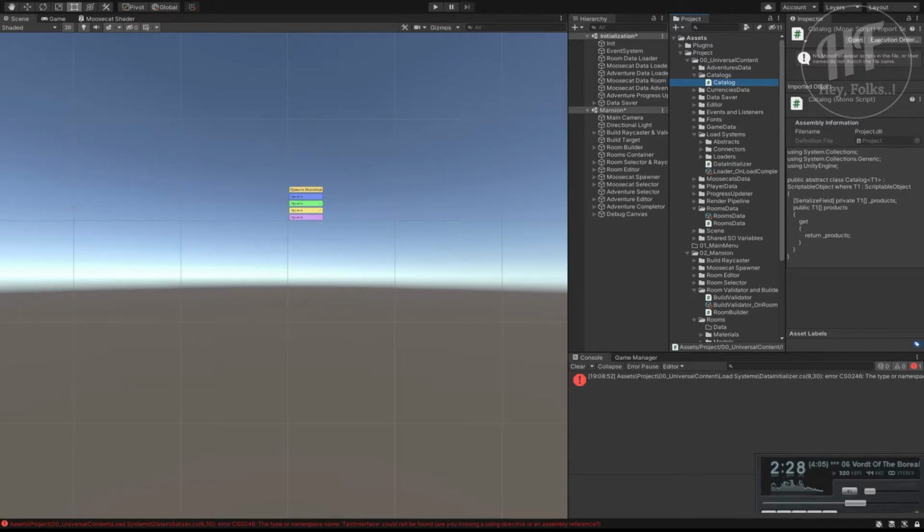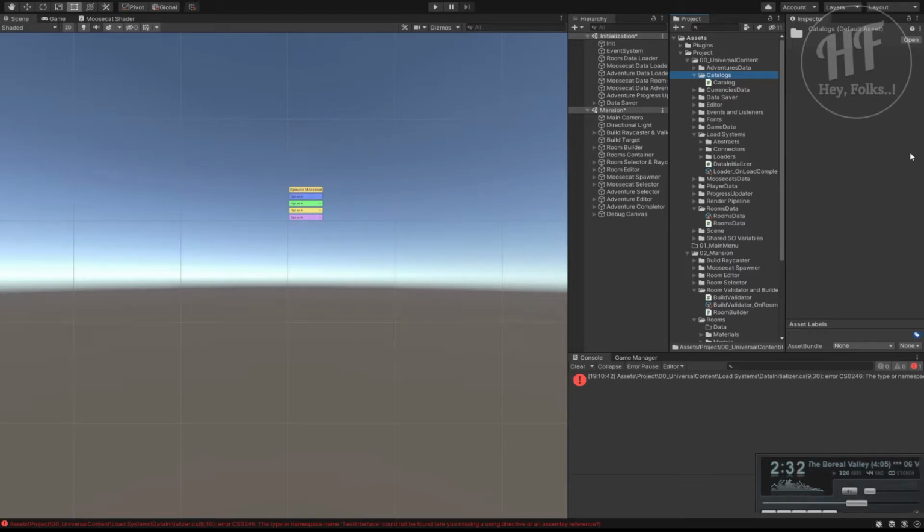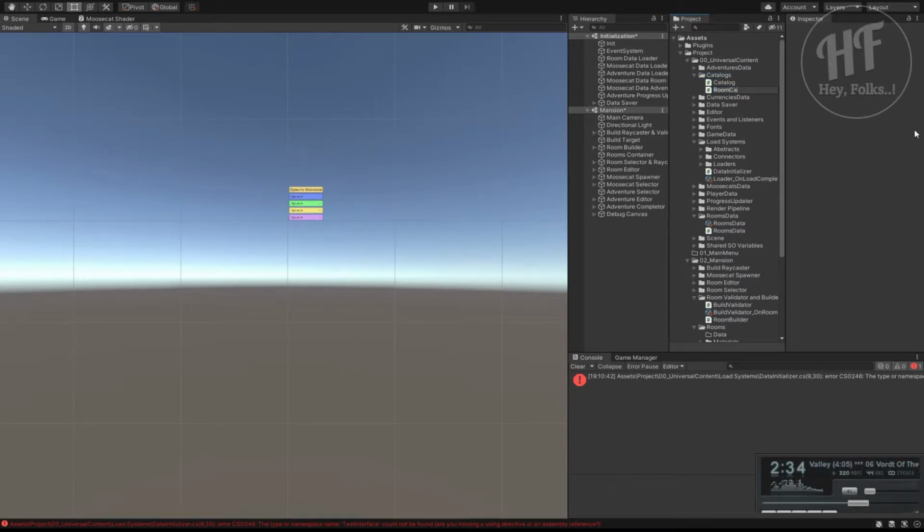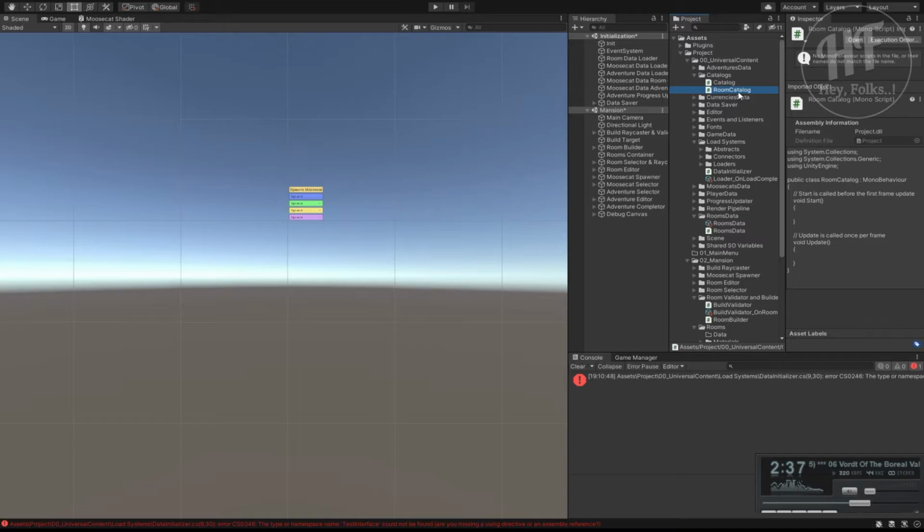now that we've made that, let's go back to the scene. And we'll create a new class. It'll be room catalog. And up here, it's of type catalog, and this is room. And then, let's see, can I just generate the stuff here?